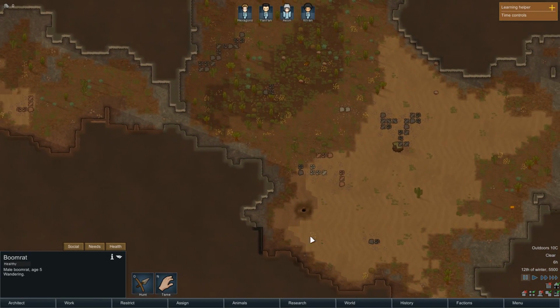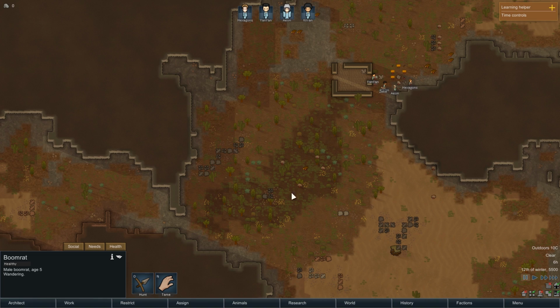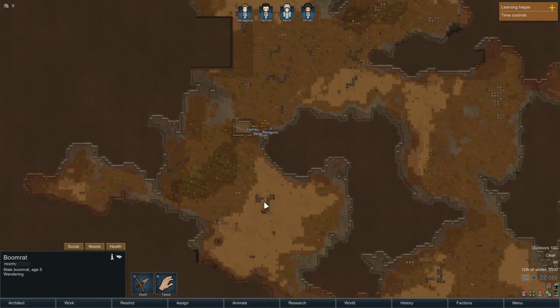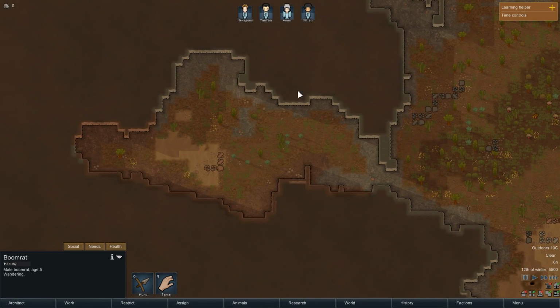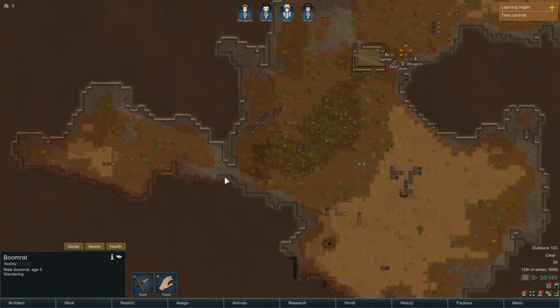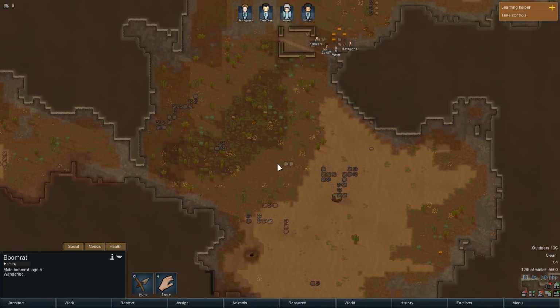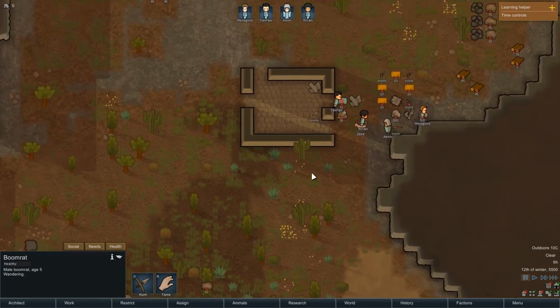However, there is a geothermal here. This would be a growing zone. Yeah, so I think for the start what we'll do is we'll take this area over, and that'll be our start area, and then we'll maybe... Ooh, there's actually something in here. And then we'll maybe start using this. Definitely that's going to be our food area.